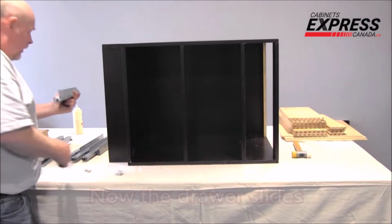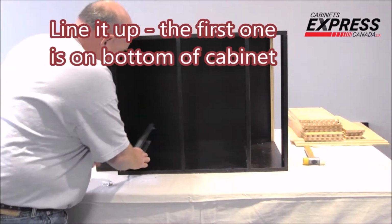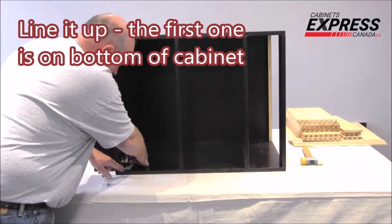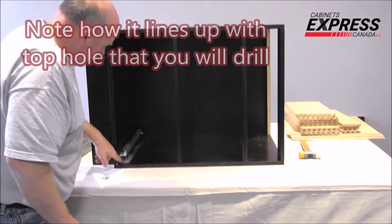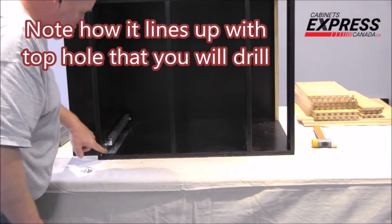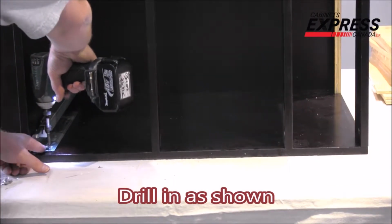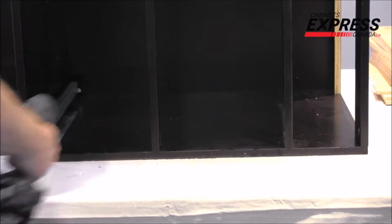Let's move on to the drawer slides now that that's done. There's a left and a right side and they're different. Line them up. The first one that we're going to put in is on the bottom. Note how it lines up with the top hole that you will drill. Drill in place as shown. This is the bottom slide of the cabinet.